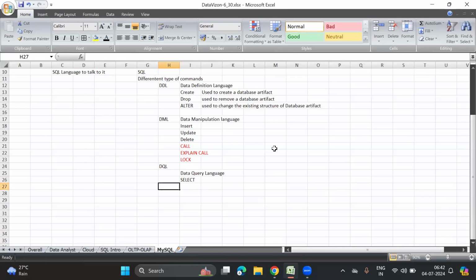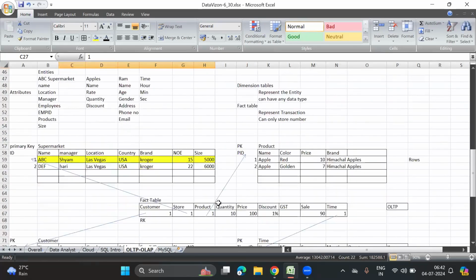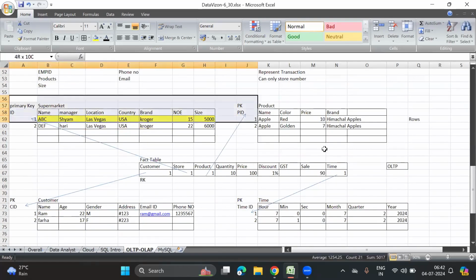Okay, then we have something called DCL. DCL stands for Data Control Language. Okay, so data control language is helpful to decide who can access a table and who cannot access a table. So for example, I have all these tables, right?